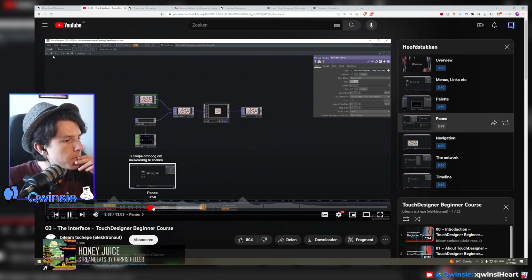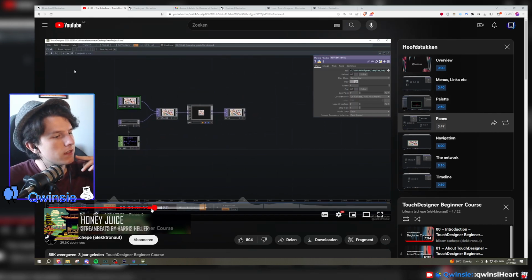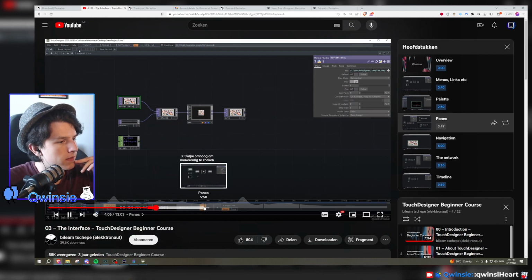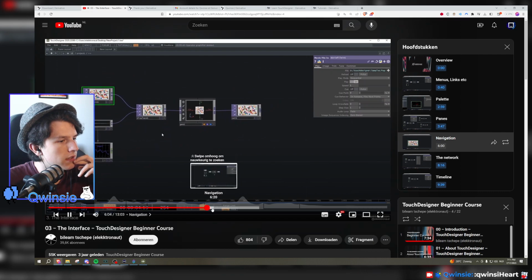So what this means, this whole area with the network inside and this navigation bar up here, it's called a pane, and we can make several of these or split these into panes. So I can, for example, click on this. And okay, I understand that. I'm now going to talk a bit about the navigation system.